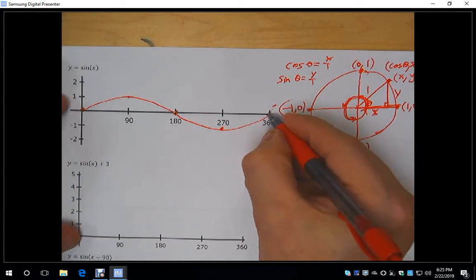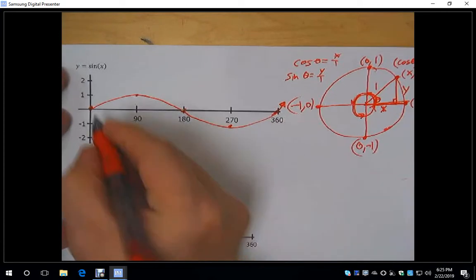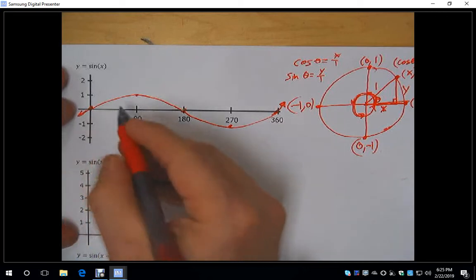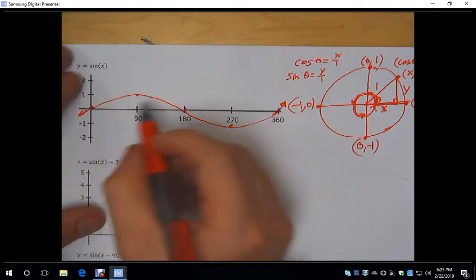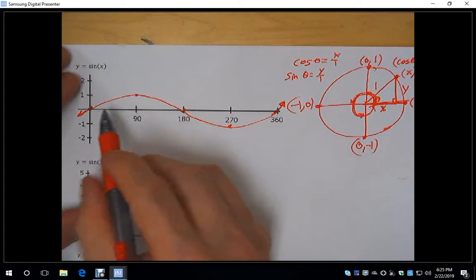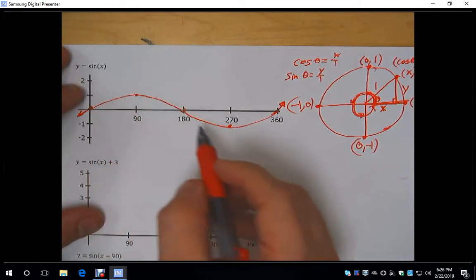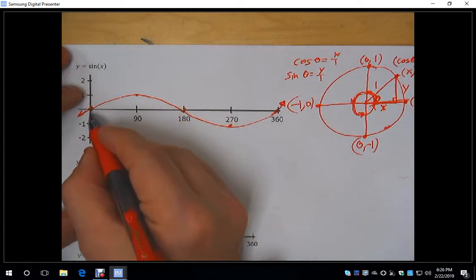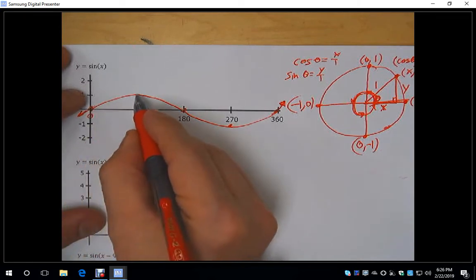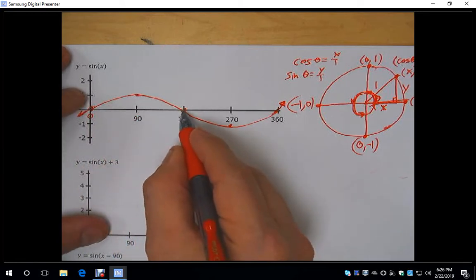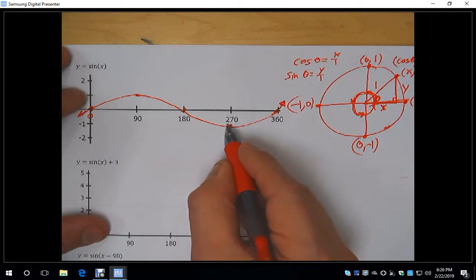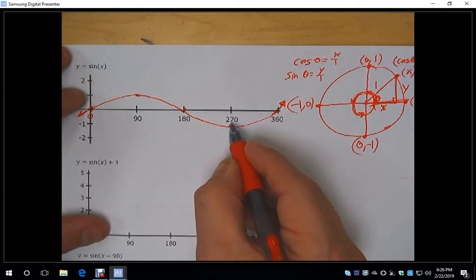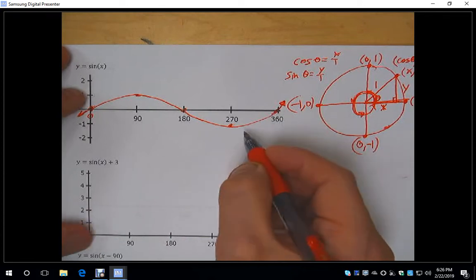Now this graph doesn't really have a starting and ending point, so I'm going to indicate that this graph continues with these arrows. So I like to think of a periodic function. This is a sine function, a periodic function, and I like to think of these periodic functions like you would seasons. So we start here when our angle is 0 degrees, at springtime, followed by a maximum, summertime, followed by an inflection point, which would be our fall, followed by the minimum point, which would be our winter, and then we're back to springtime again.